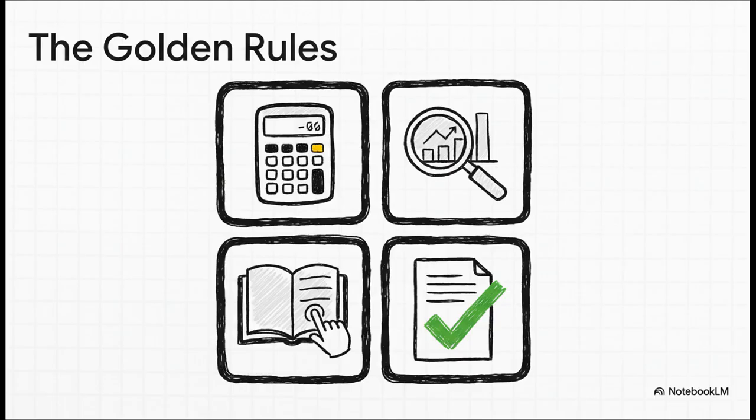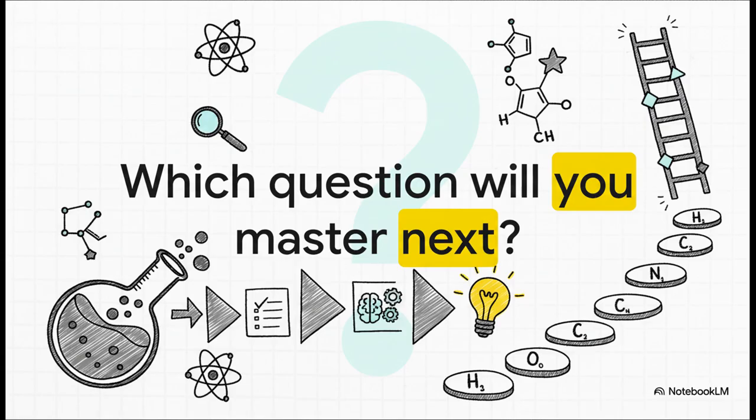3. Read every single word of the question. Details like 3 significant figures are such easy marks to drop, but they're even easier to get. And finally, the ultimate study hack. Use official mark schemes. They literally tell you what the examiner is looking for. You see, that big, intimidating 10-mark question is really just a series of smaller, manageable steps. Once you follow a clear method, just like we did today, you can master any challenge the exam throws at you. So the only question left is, which one are you going to master next?